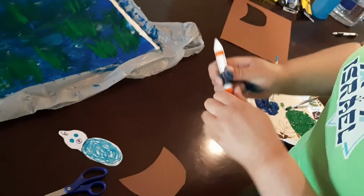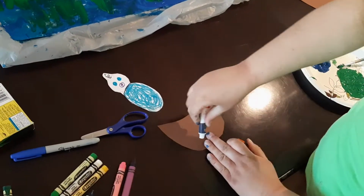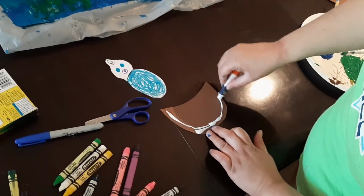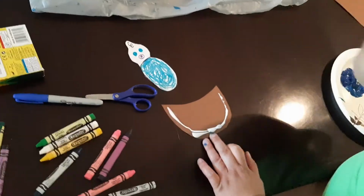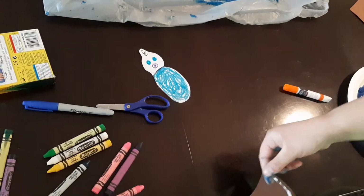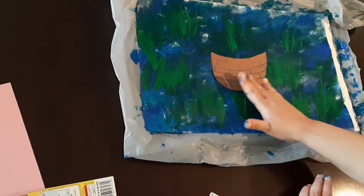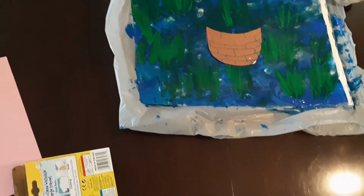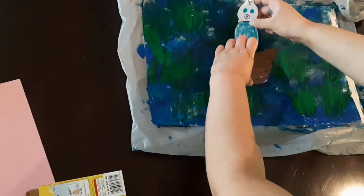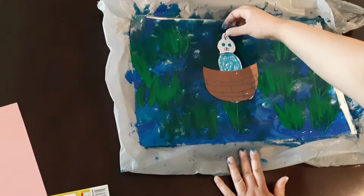So watch how we're going to stick the basket down. Turn it over and ask your mommy for help if you need help. And we're gonna put glue just on the outside like this. Not in the middle, don't put it in the middle. Just on the outside. And then we're gonna stick the basket in the water like this. And then baby Moshe can go in the basket like this. See, he's hiding. Let's put him like this.